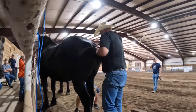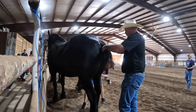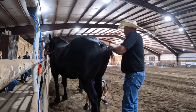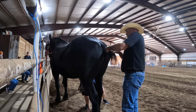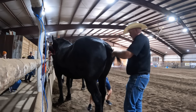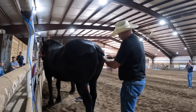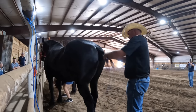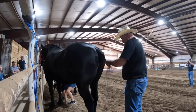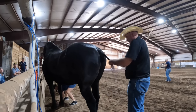It's just a three-strand braid — the hardest thing is getting the top correct and crossing your hair underneath to get it started. You pull your sides apart, put the middle up through, then cross your sides underneath and even your hair up. I usually use shoelaces rather than twine — a softer shoelace doesn't break the hair. If you're tying tails over several shows and a horse goes into four or five classes, you'll start breaking the hair and by end of season you won't have much left to tie.